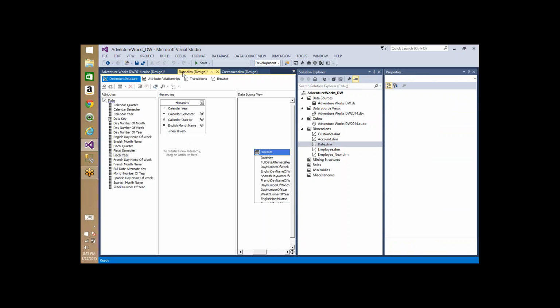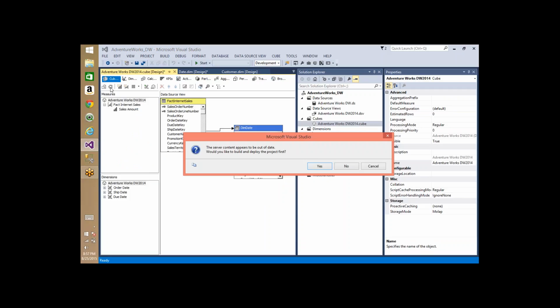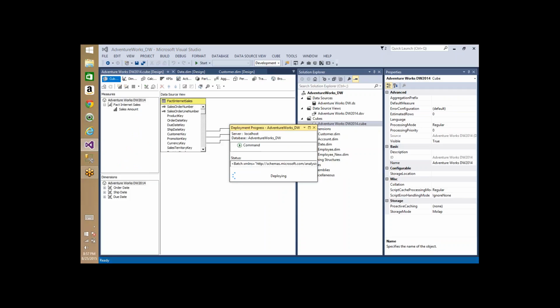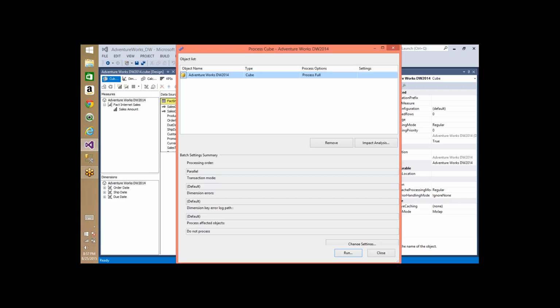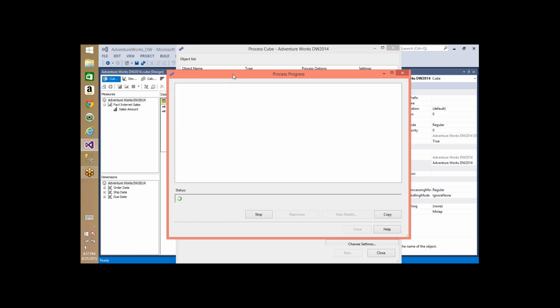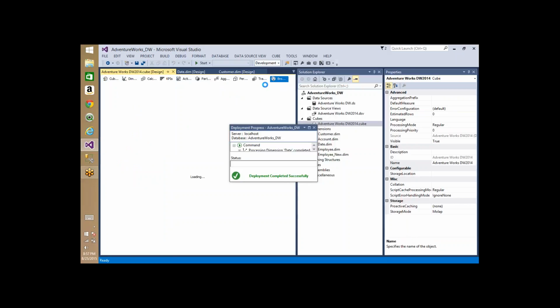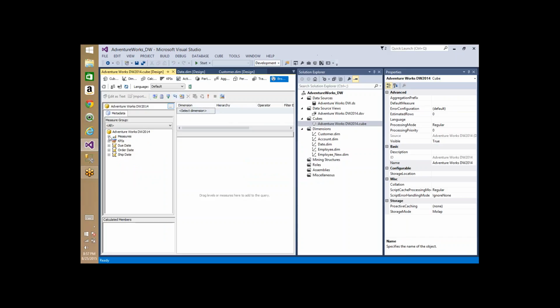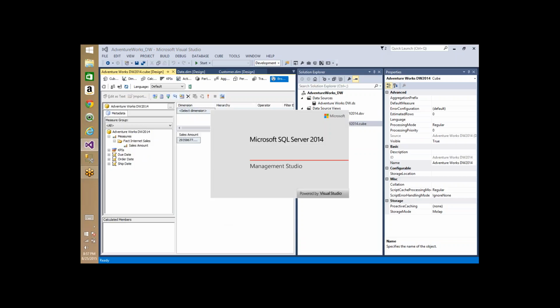Now going back to the cube, I'm going to quickly process the cube. I just want to show what difference it makes in MDX concepts. Okay, the process is successful, and let me quickly browse it to see whether the data is coming or not. Fact sales amount, yeah, data is perfect. Now to query using MDX, I'm going to connect to Analysis Server in SQL Server Management Studio.